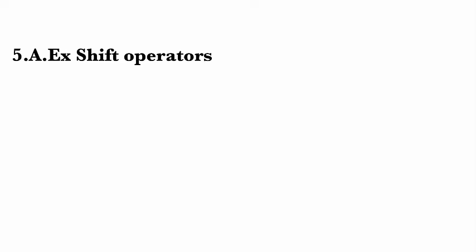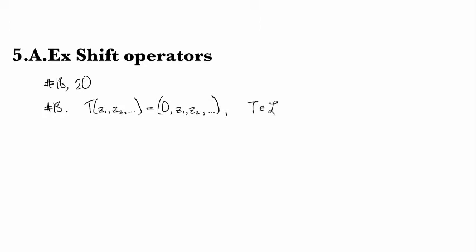So eigenvalues and eigenvectors can get a wee bit more complicated in infinite dimensions, as you might guess. So I was going to look at the shift operator, which comes up in 18, and the other shift operator, which comes up in 20. So let's do 18 first. In this example, we're looking at the operator that takes a sequence by shifting forward. So here T is an operator on the sequence space.